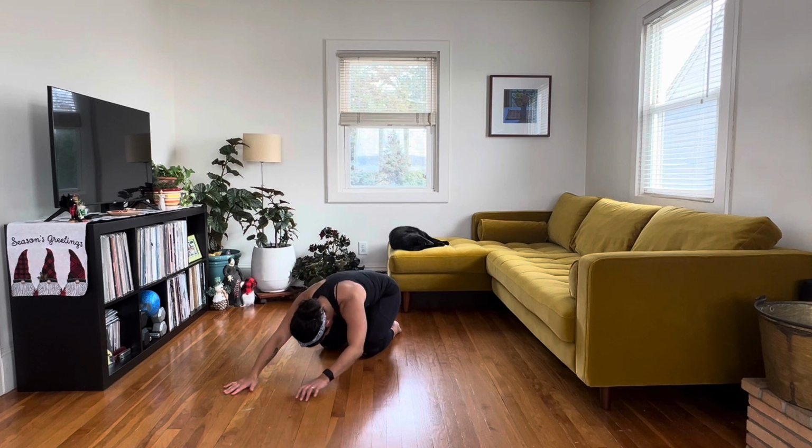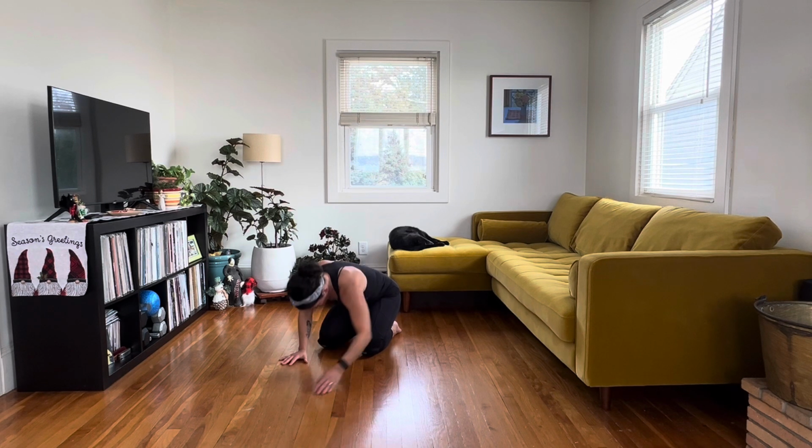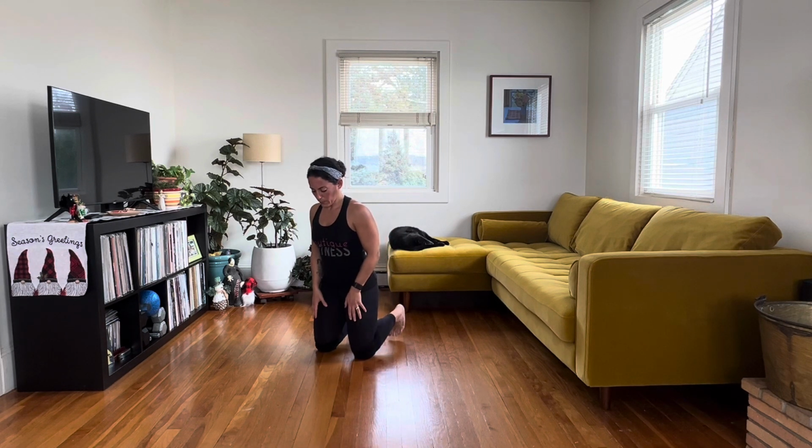So now you're going to sit back into child's pose and then come up so you're still in a kneeling position, but you're sitting back on your feet. And curl the toes under so you have some additional support. And we're going to go into a tall kneeling back bend.